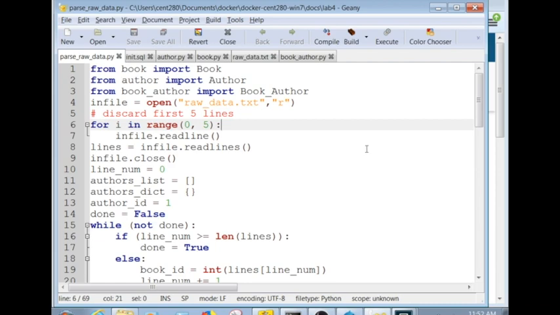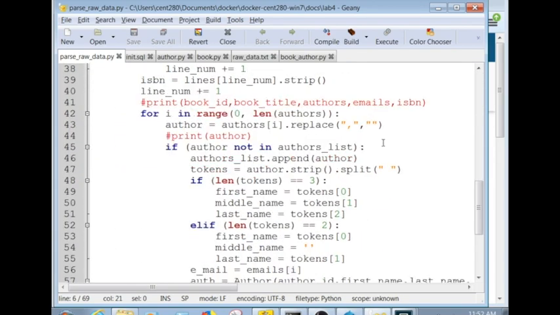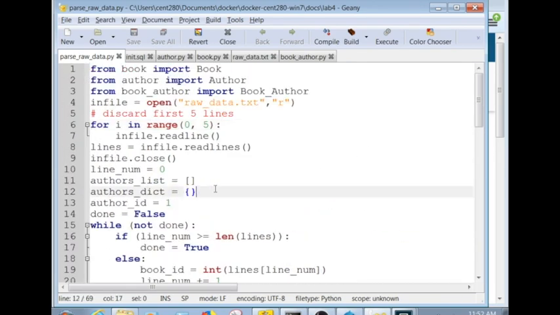All right, now this dictionary that we had defined here, excuse me, didn't use it so far. That's the thing to create our lookup, so we can look up the ID value for the author, okay, and associate that with the author's name. Okay, so that's what we want to do here.